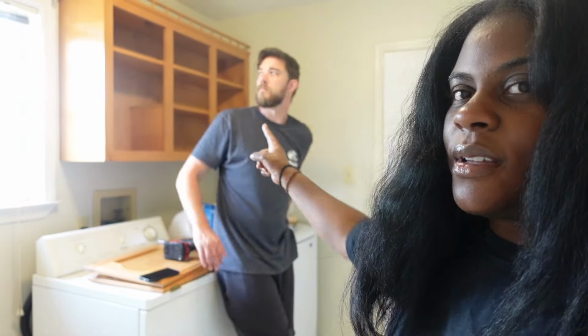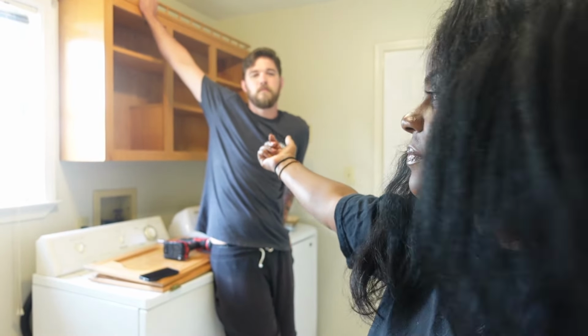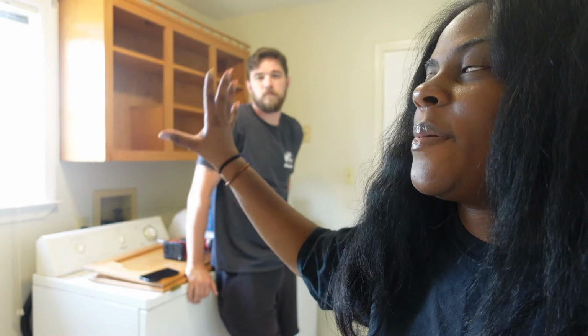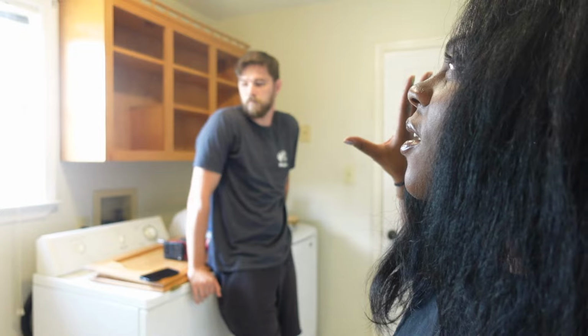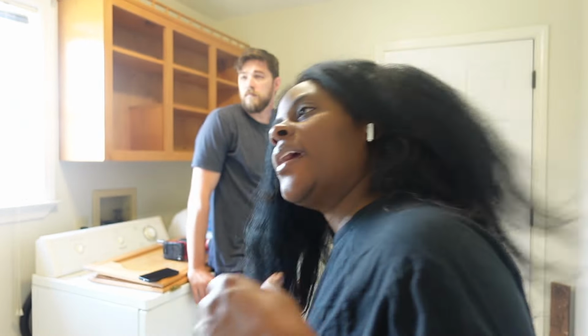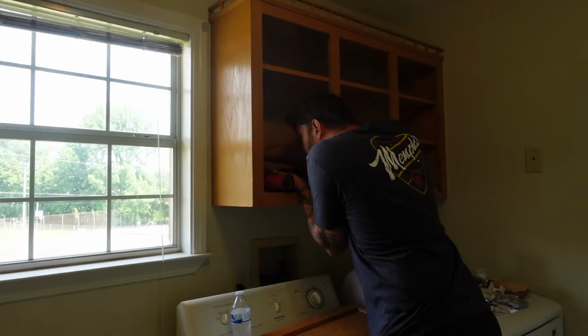Really cool. Take this cabinet off. Start a little bit of the cleaning, just wiping down walls, because these walls are dirty. We may run to Lowe's and pick out paint for the shiplap. And I think I have plenty of paint for the wall. And the little weasel just walked in the room.